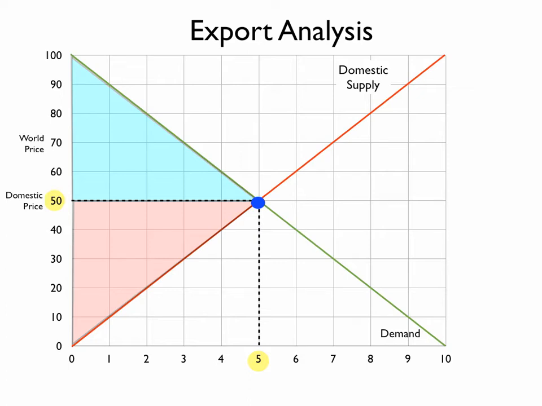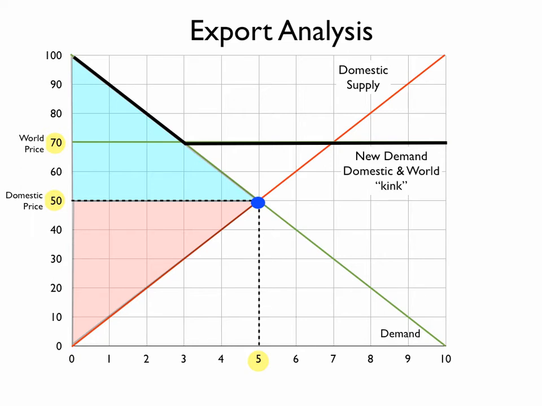Now, we look at the world price, and the world price is actually at 70. It's quite a bit higher than the local price. So if the local producers were allowed to also sell in the international or the world market, you would actually have a demand curve that would slope downward like this, and then it would have a kink in it at 70, and then it would go flat. And that's basically illustrating the demand for the rest of the world at that price.